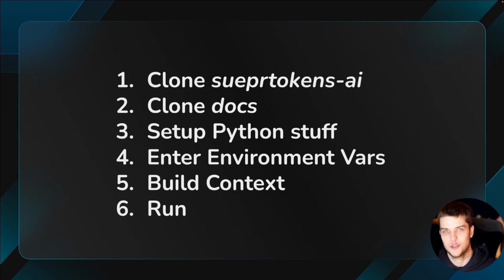So we're going to start by cloning the SuperTokens AI repository, making sure we have the SuperTokens docs on our computer. We're then going to go into making sure we have Python set up, making sure we have all of our environment variables correctly set. We're going to build the context for the chatbot by saving into files on our computer, and then we're going to run the chatbot so we can interact with it and ask questions about the SuperTokens product.